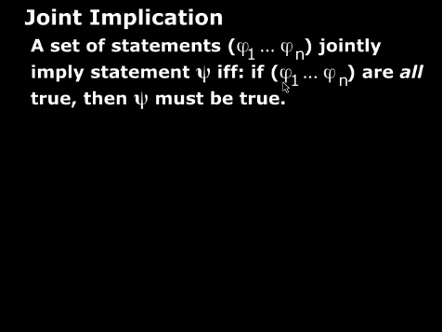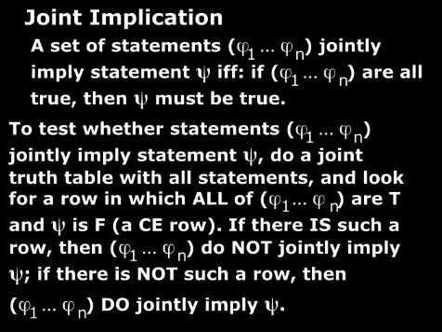The definition is, if phi 1 through phi n are all true, these 4 statements say, then psi must be true. Now to test that, we're going to test it in essentially the same way we did with 2 statements. We're still going to look for a counterexample row. If we find the counterexample row, the implication doesn't hold, and vice versa. So that's all the same. The only thing that's slightly different is, what does the counterexample row look like? Specifically, here's the definition. The counterexample row is a row in which all of these statements, phi 1 through phi n, are true, but psi is false. That'll make more sense when we see some examples.